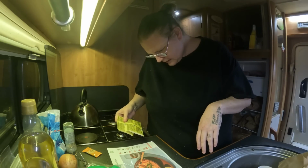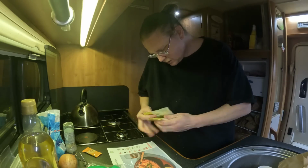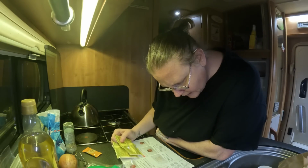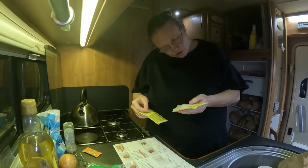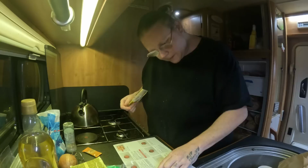Well, how many grams does it say to use? It doesn't say it, just... actually, it might tell me up back, might it? Grated Italian cheese, 20 grams. So, one of the little packets, 20 grams is for 2 people.